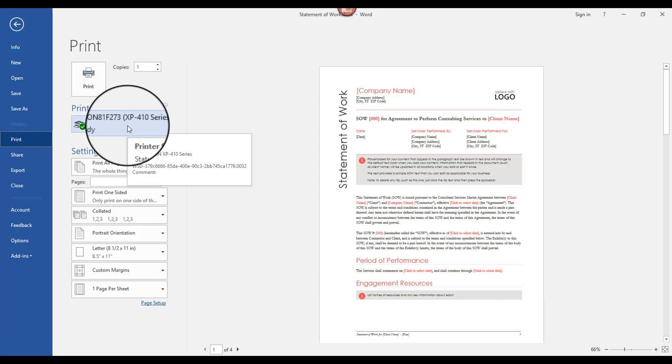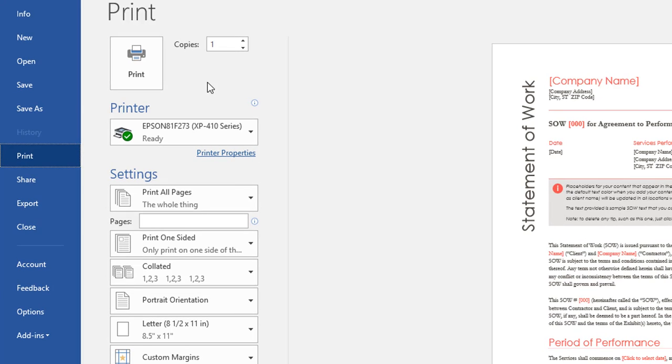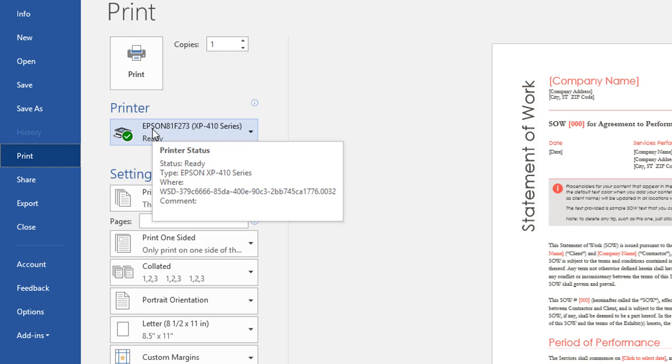So let's review the print options on the left side of the screen. If you liked the preview and everything's ready to print, you can go ahead and click this large print button here on the left. But let's say in this example, we want to go through the print options to make some adjustments or just review the current settings. So the default number of copies is always set to 1, and you can change that as needed. The printer that you see listed here is my default printer. It's an Epson, and the status is ready.